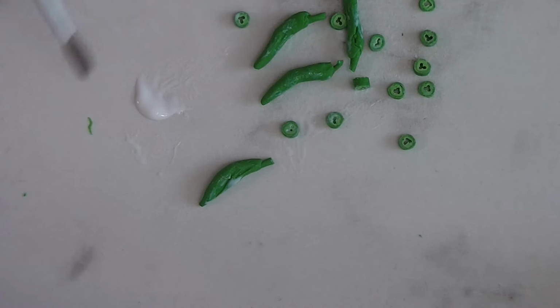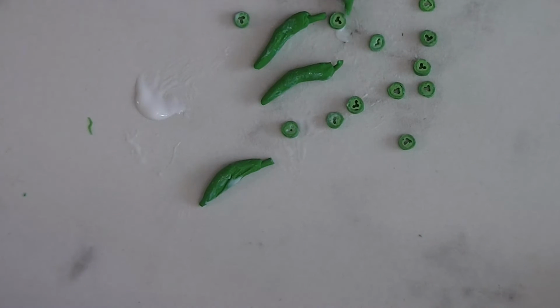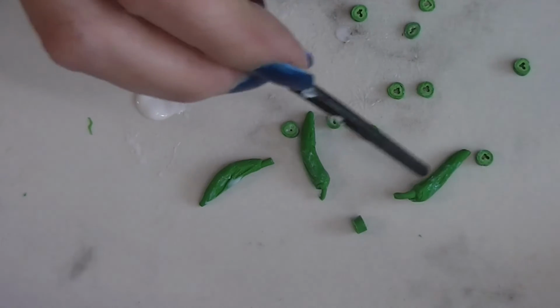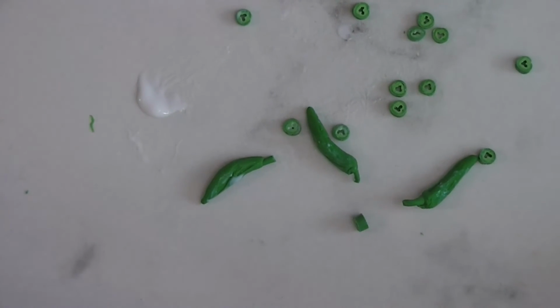So I'm going to wash my brush out. I'm going to let this sit and let it get dry. And once the Mod Podge is all dry, like with the lemons, I'm going to come back. I'm going to move them around every minute or two till they get dry so they don't stick. And when that's done, I'll come back and we'll look at our peppers.